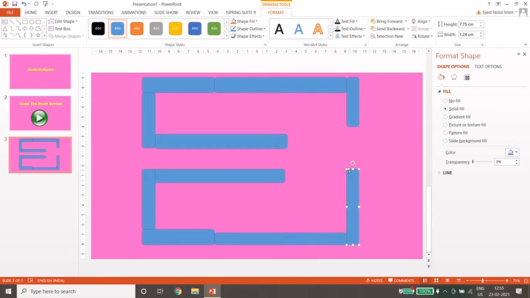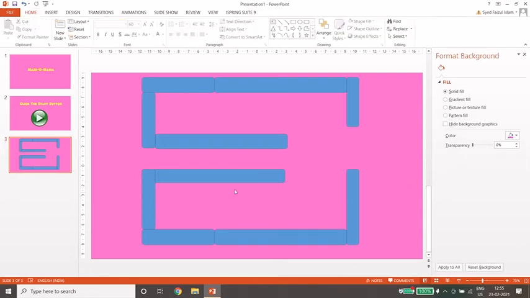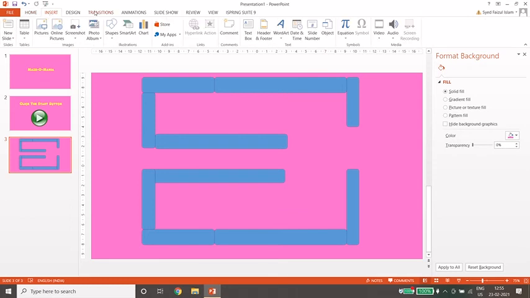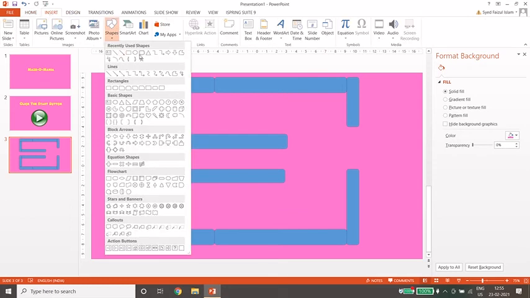Let's get this height. You're also going to make a few more shapes, just a few more shapes.